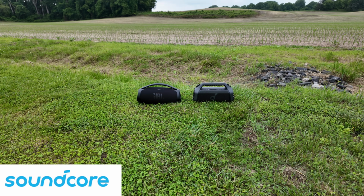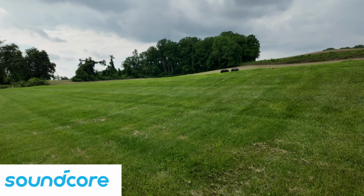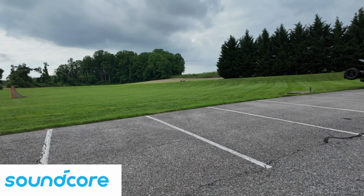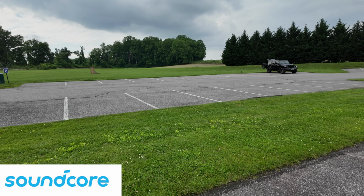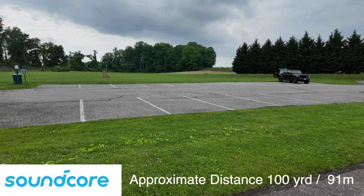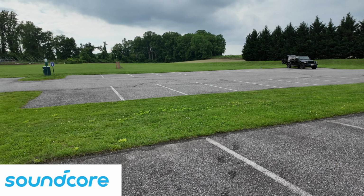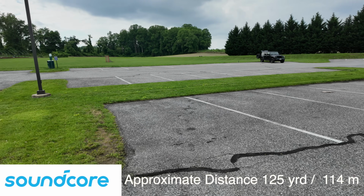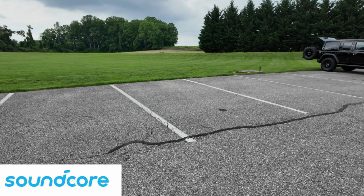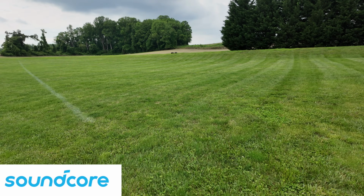I have the DJI Mic 2 in use. Far away, we'll go ahead and crank it as loud as it can go. That's crazy. No problem with the distance. As I get closer, I'll put the mic back on it, but it can definitely feel the field of music. So this is a good party speaker.